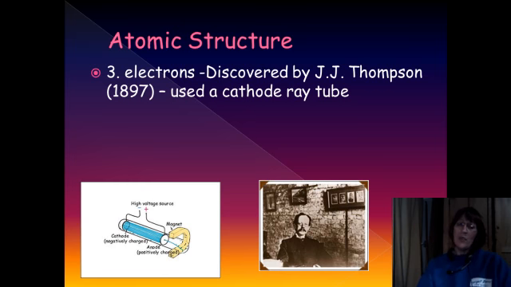And when he looked at it, it looks like just light. But when he put a magnet up to it, it caused the light to bend towards the magnet, wherever he put the magnet. And so he knew that it wasn't just light, because light doesn't work like that. You can get light from a candle and put a magnet to it, nothing happens. You can get light from a flashlight and put a magnet to it, nothing happens. But this stuff wasn't just light, because it was affected by that magnet.